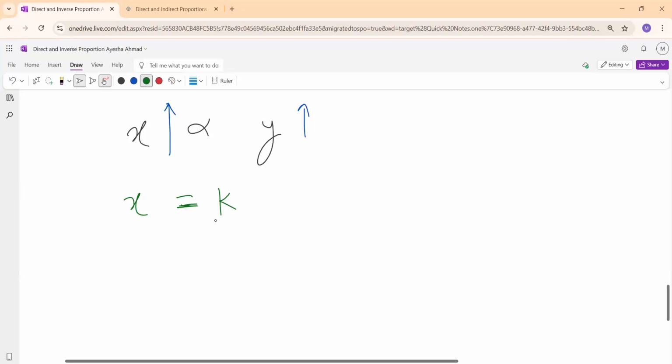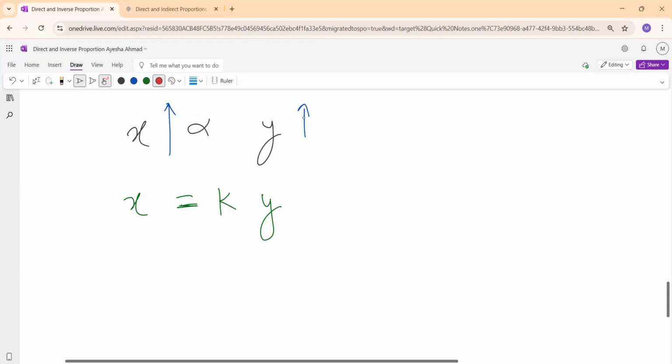Okay. First of all, is this clear, Aisha? That whenever we remove the proportionality sign, we put equal to and k, a constant. So x is equal to ky. Okay, Aisha? So I can explain this again. Sure. But see, this was clear, right? Now see, this proportionality sign is nothing but equal to. But x and y are not directly equal. One of them is a multiple of another.